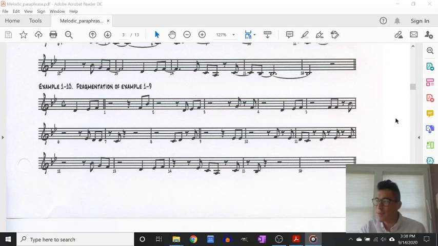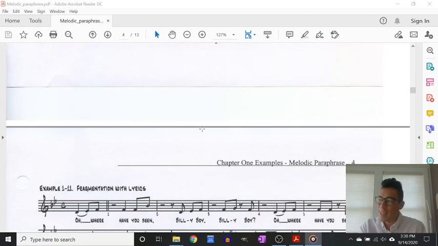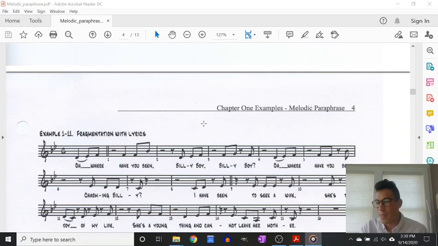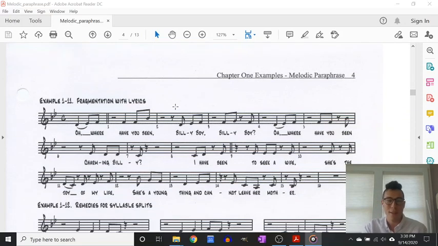Okay, and for those of you who are big band players, you might recognize this sounds a lot like the tune Cute, because it sounds cute. But the tune Cute is also full of this kind of fragmentation. And it does sound cute, let's be honest here. Let's see. This next example, fragmentation with lyrics.